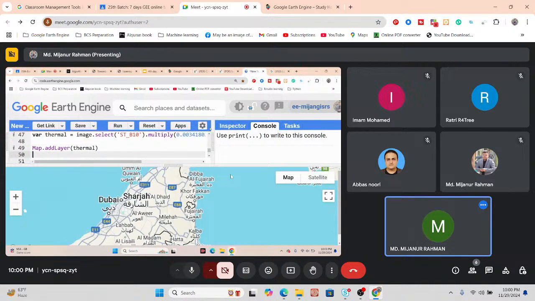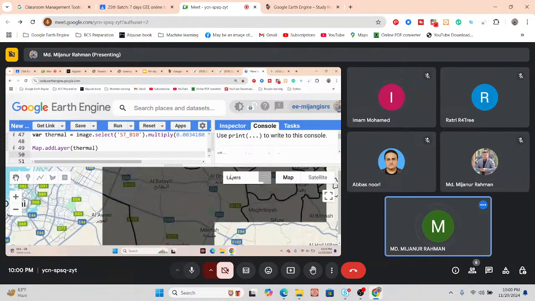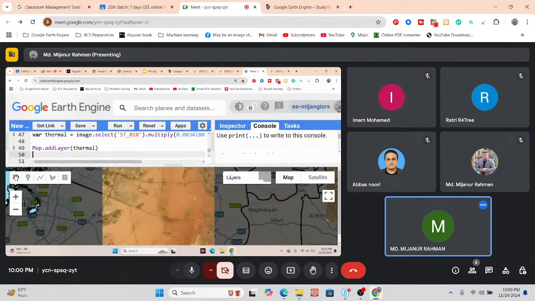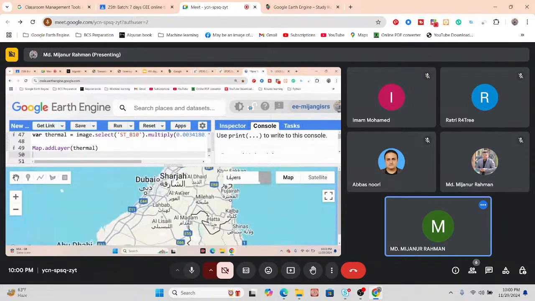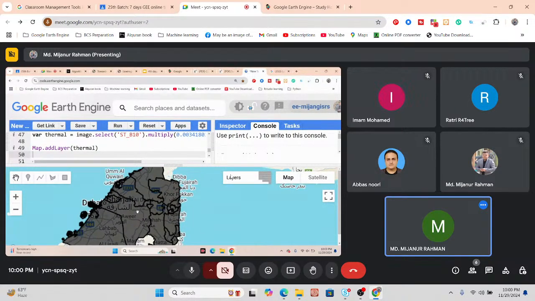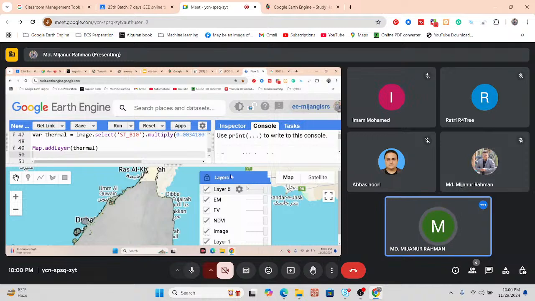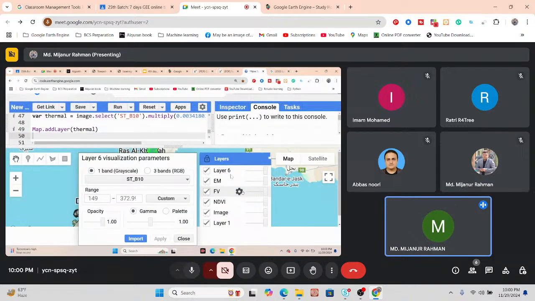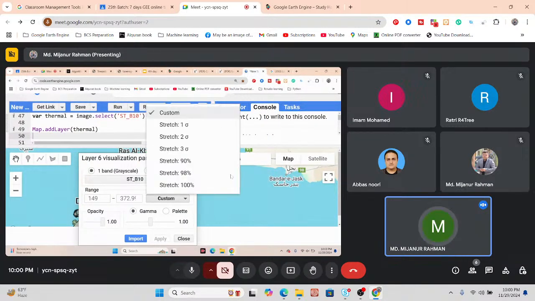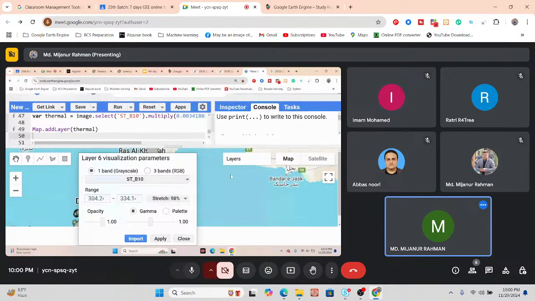Now run the code. Let's show this type of color. So we try to add the visualization for that brightness temperature layer. Let's show the STB10, just stretching.